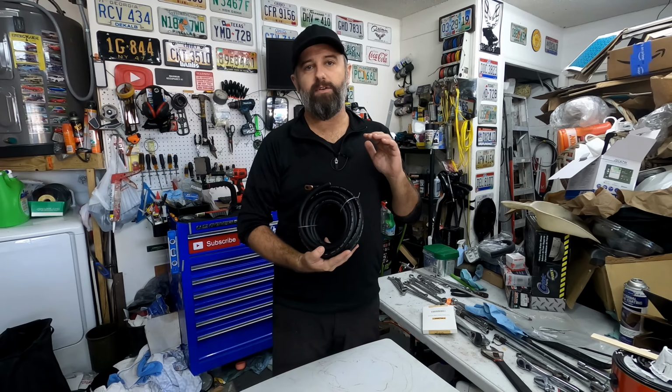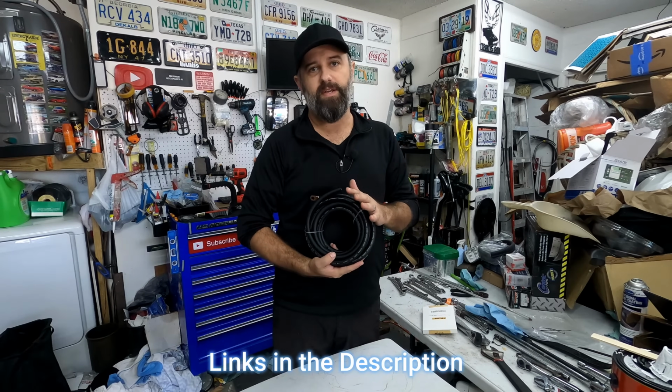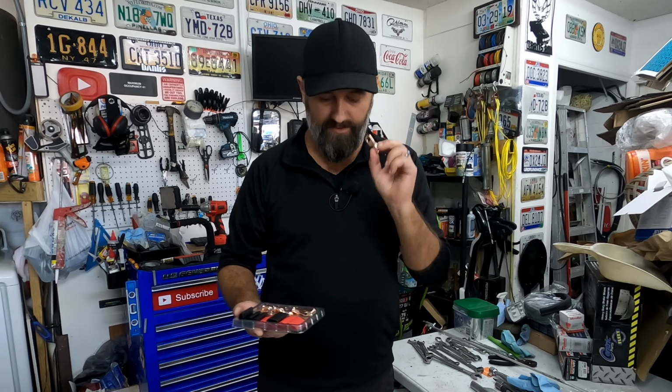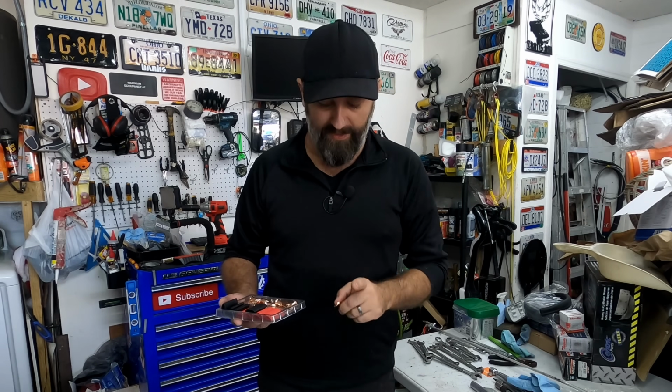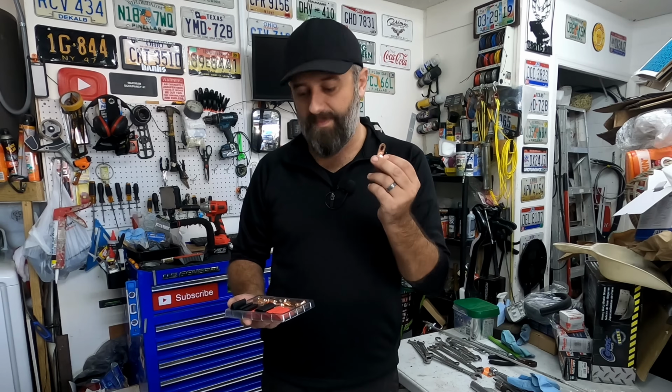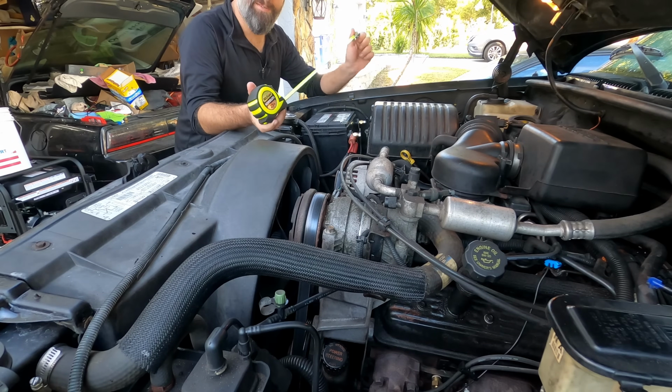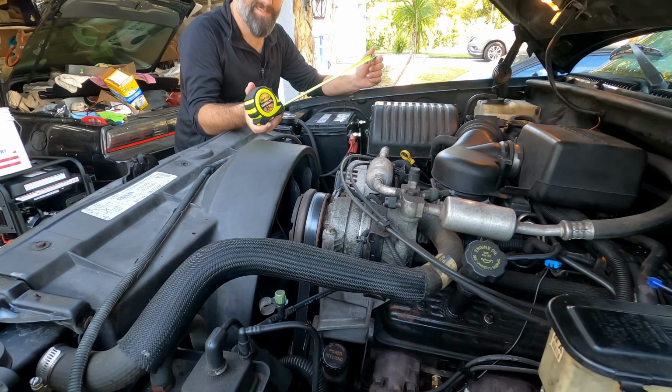So in my case, I used 2-gauge oxygen-free copper wire for these connections. And then I also got some pure copper battery terminal lugs to cap off the end of the wires here. So I just need to cut the wires, crimp these connections on, and then heat shrink around them and install them on the car. Make sure you measure so you get an idea of how long to make your new connections.